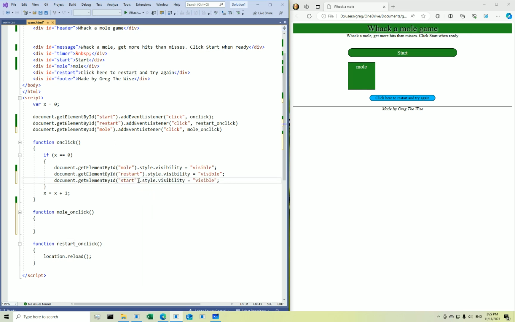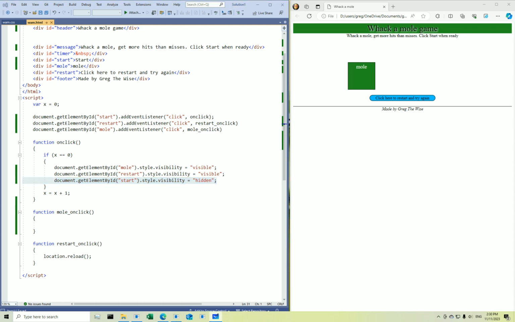So now I'm going to get this start button and I'm going to set its visibility to hidden. I'm going to save, refresh with F5, and now this should hide when I click it. And indeed, it is hidden. So go ahead and add this line to your code and come back when you're done.